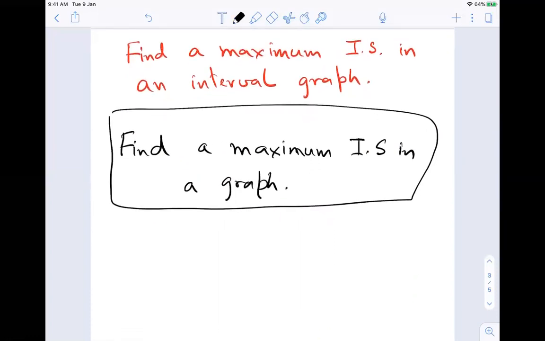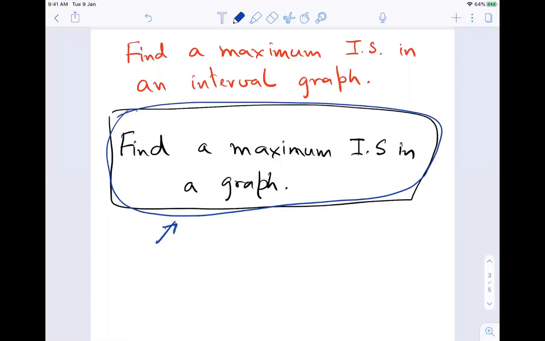So I want you guys to think about this one. I will come back to this particular problem much later on in the course. Okay. So think about this problem. First of all, come up with an algorithm.